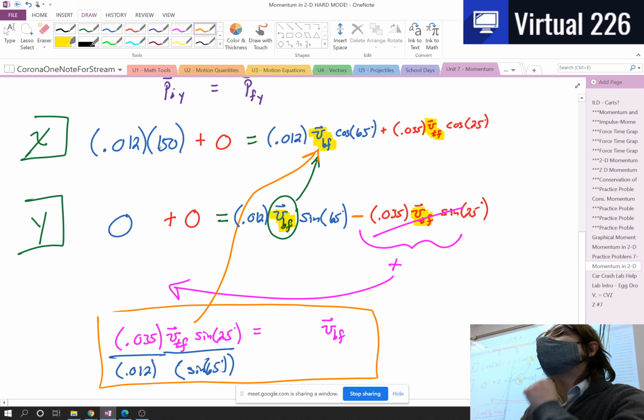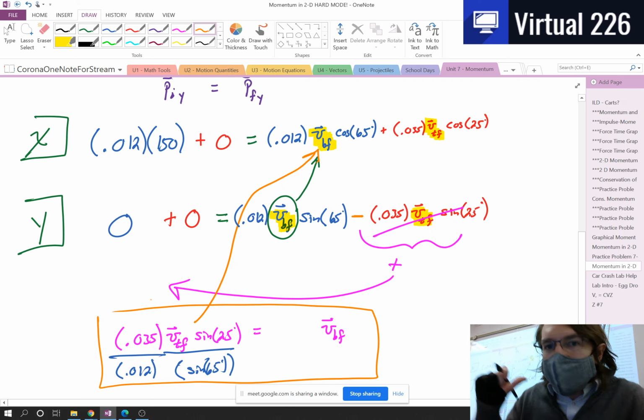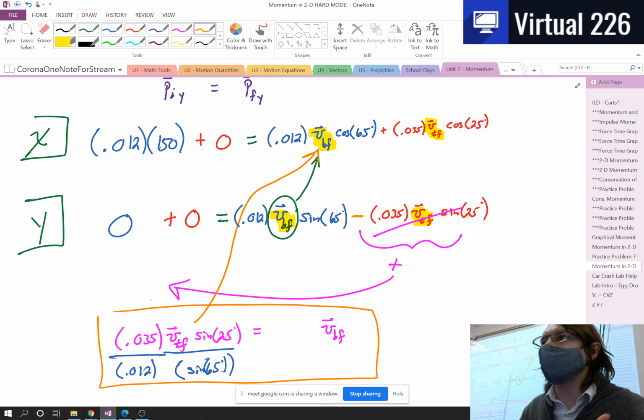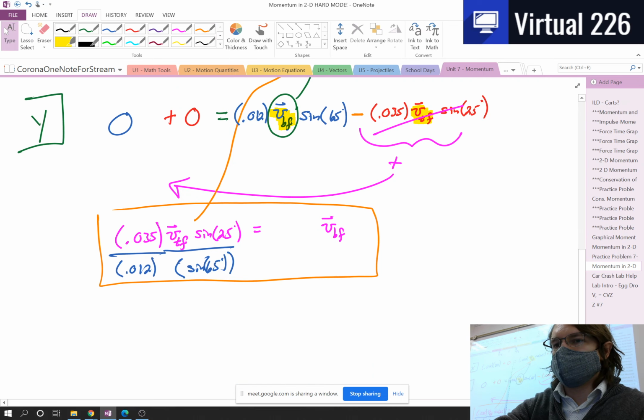So we're going to go back into our x-axis equation, but we're going to plug in this new quantity that we just found. So this is going to get rather large, so if you're finding that you're using a lot of paper, welcome to the club. That's how we do physics. We go through paper like there's no tomorrow. So let's write out this giant mega equation.